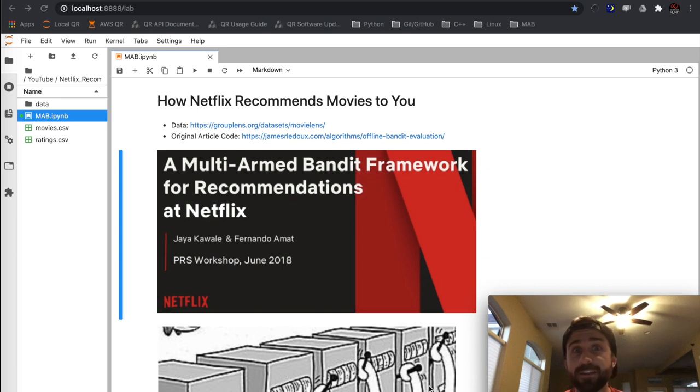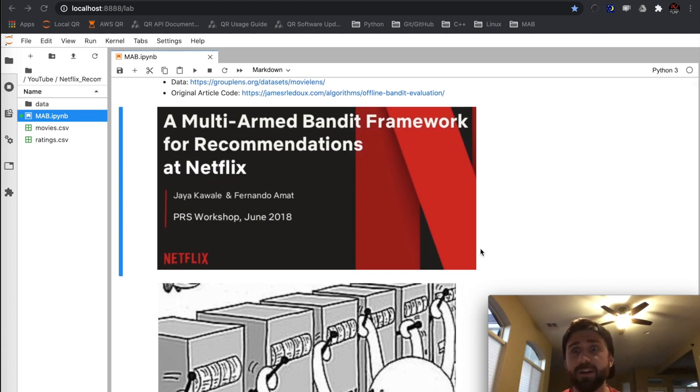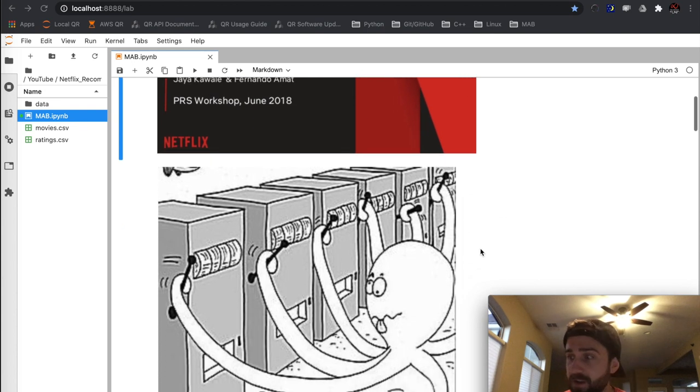And talk about the fact that Netflix used artificial intelligence to keep you chill or chillin'. They want you to Netflix and chill. You get the point. Anyways, we have a multi-armed bandit framework. What does that mean? Well, I'm gonna kind of explain it in a picture. And why is that better? And why are they using AI to recommend me movies? Well, it's gonna help them make money. Well, let's talk about how it helps them make money.